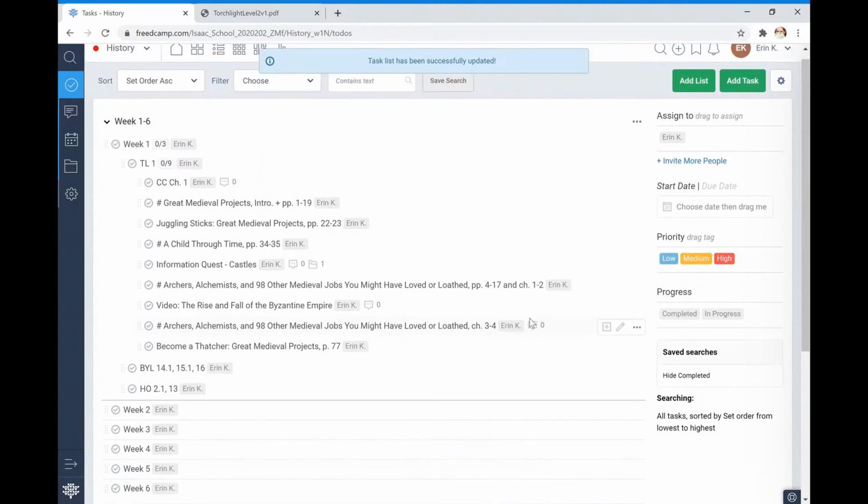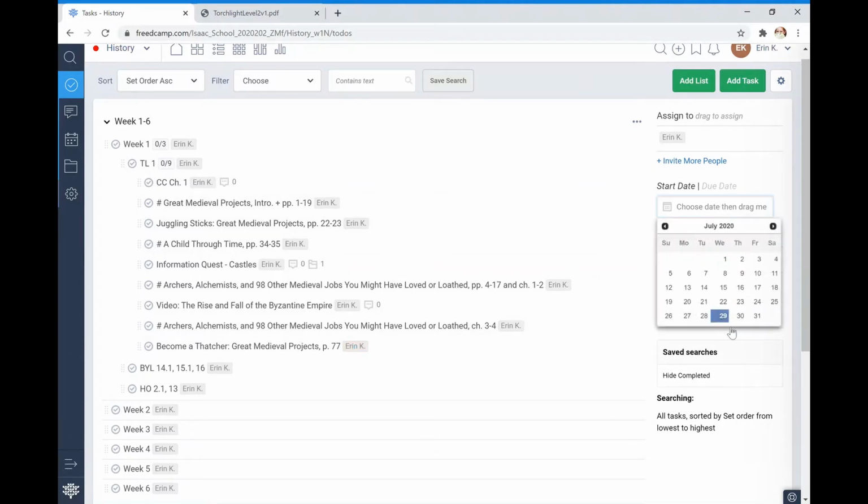So if I had all my lessons here and I wanted to plan our history for next week, I can just get my dates, and you can add just a start date, just a due date, or you can add both, which is helpful if you want to stretch something out over a week or two or more, if you're working on memorizing a poem or something like that.